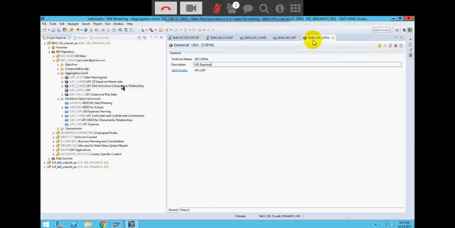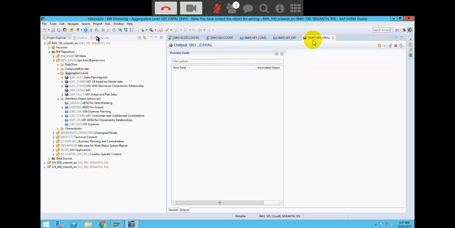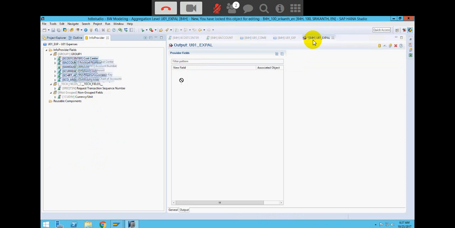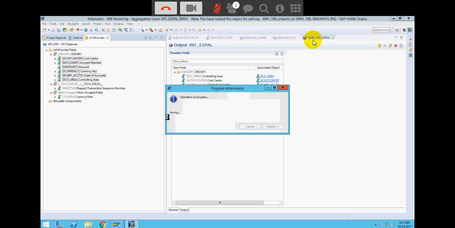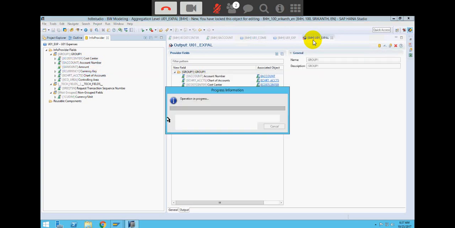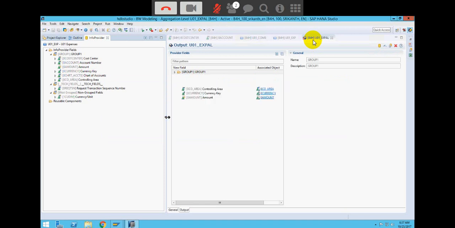Now let's add it in the output. All the objects we need to add. What else do we need to add? This is okay. So these are the things we need to add. Check. Okay. So we have activated the aggregation level. Let's create one report on top of it.